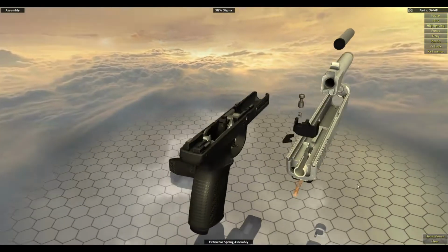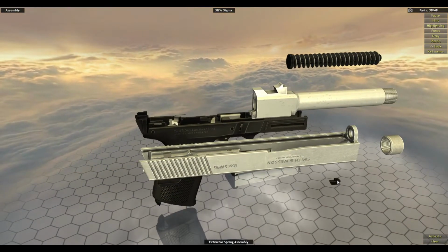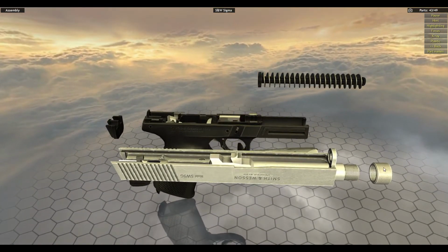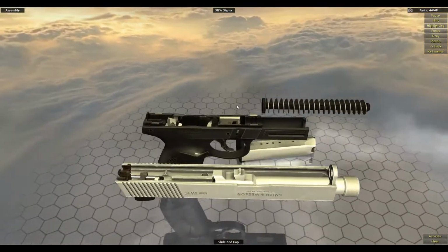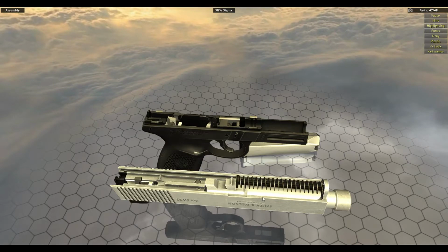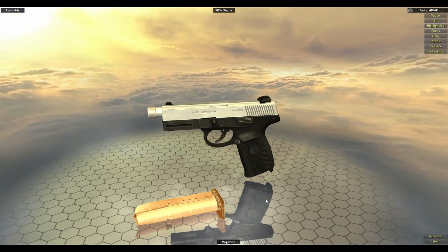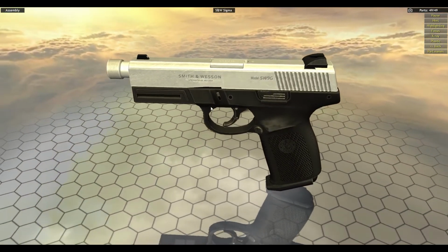Oops. I apologize. I did that again, actually. Pin extractor. I just want to put it in. It just looks so put-inable. Barrel. Barrel nut. Slide and cap. Recoil assembly. Slide. And magazine. So that's much better than our second time through.